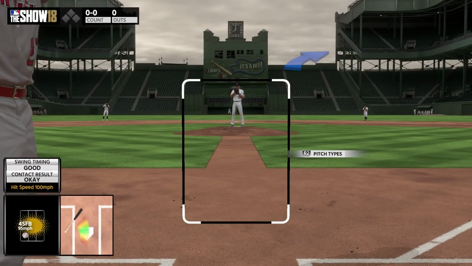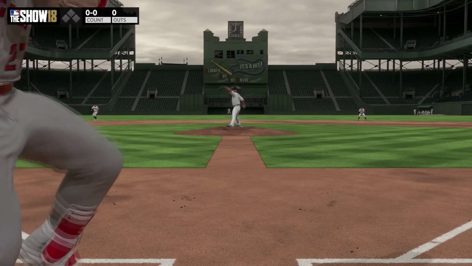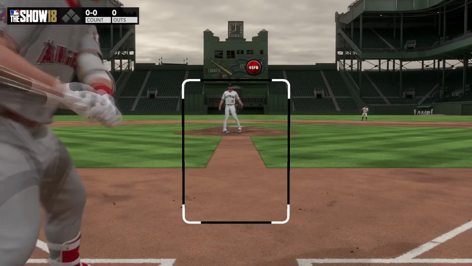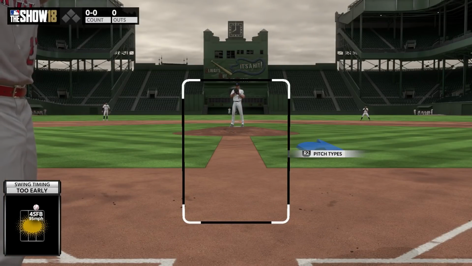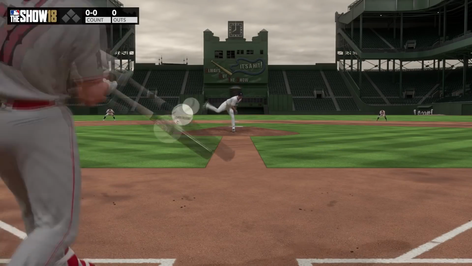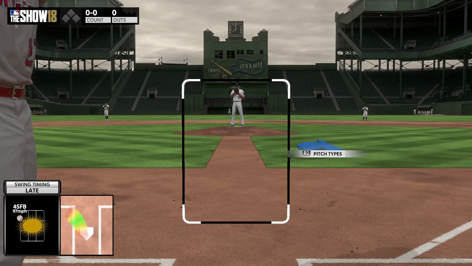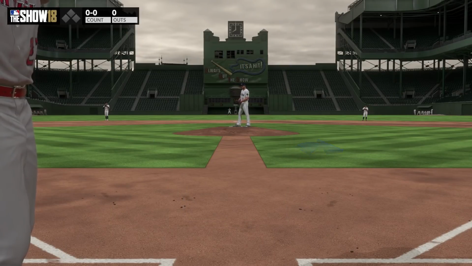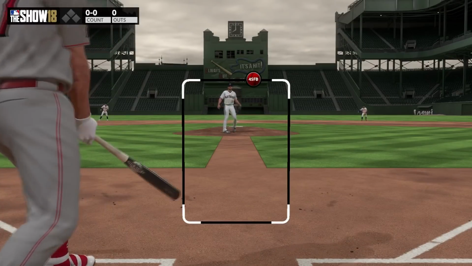So like if you want to hit the ball to the right side and you influence to the right, I'm trying to be early here. Alright, that's if I make contact. Now if you're trying to get it to the right side, the most important thing is the timing here, not whether or not you're influencing it to the right side. Alright? So if you want to get the ball to the right side, you have to be late on it. Like, it doesn't matter if you have it pointed to the right or to the left, up and to the left.